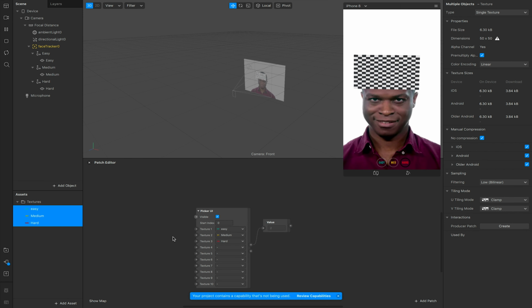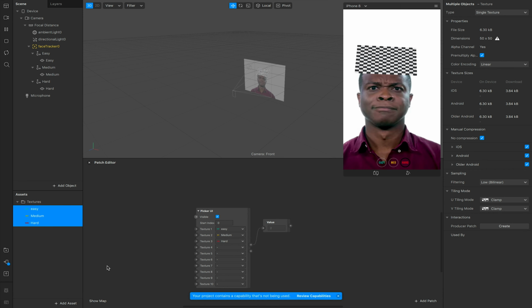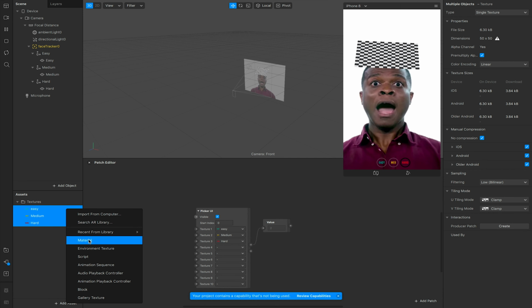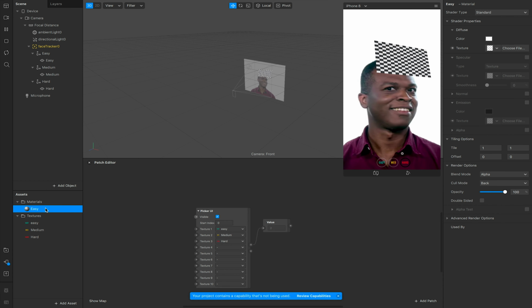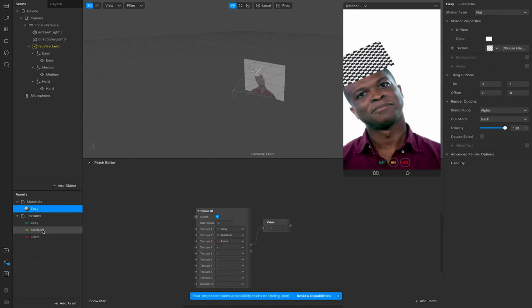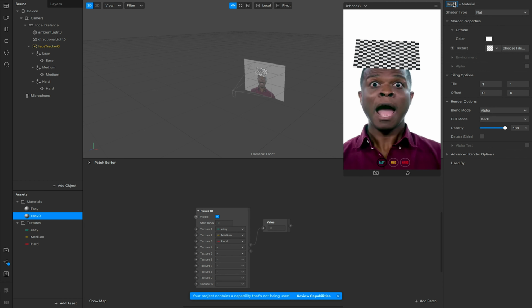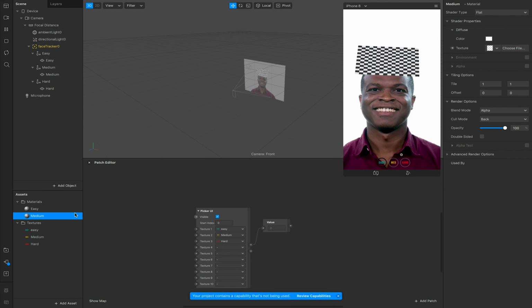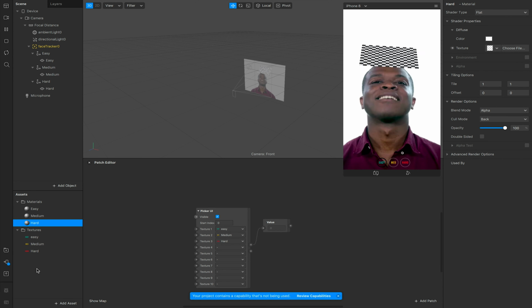There we go. So the next thing we need to do is start inputting and creating our materials. So I'm just going to do that as quick as I can. So I'm just going to create a material, call this easy, change its shader type to be flat. I'm just going to duplicate that, rename my duplicate medium, and then one more time. So again, there's a little bit of prep work as there is with anything.